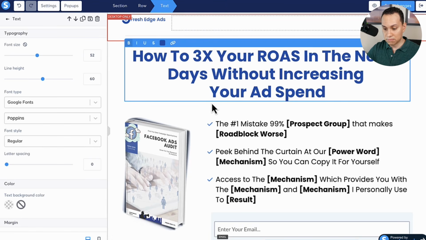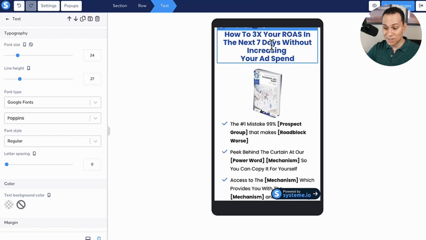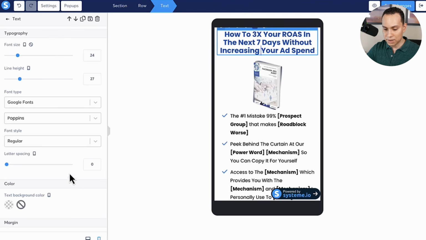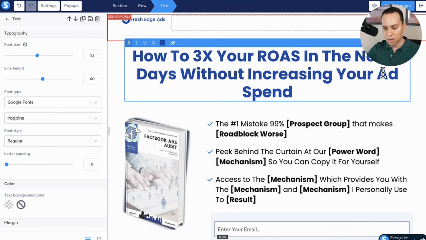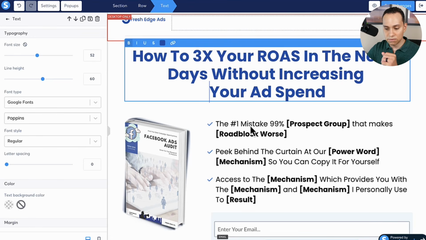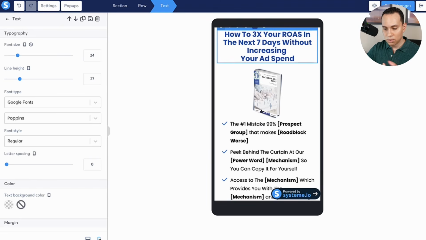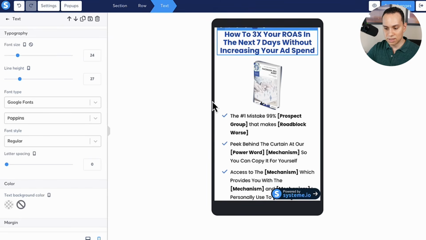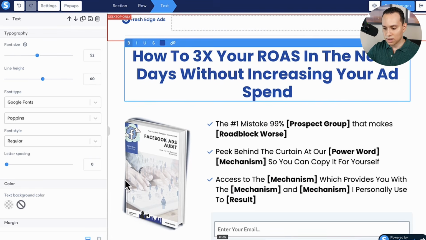I would just cheat and hit enter because I think no desktop screen size is going to be so small that it's going to mess this up. But I also need to come over to mobile, and you'll see because I've hit enter, it does not look good on mobile. I want to take it back here, and then of course I go to desktop, and it doesn't look right again. And so this is one of the downsides of manually hitting enter, because when you manually hit enter, you're just going to end up in an endless loop. Like I want it to look this way, and then I want it to look this way, or I want it to look this way.